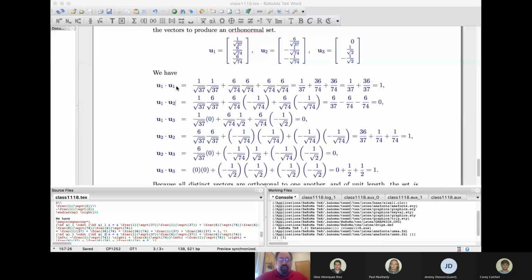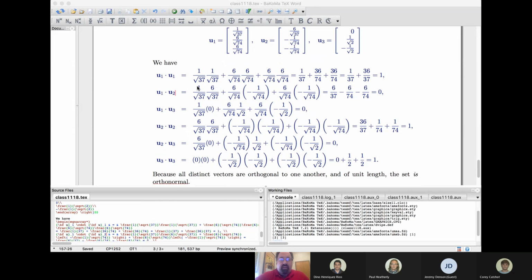And then let's take a look at what we find. The inner product of each vector with itself is 1. So u1 with itself, u2 with itself, u3 with itself are all 1. So all of these vectors are unit vectors. But if we look at distinct vectors, u1 with u2, its inner product is 0. u1 with u3, inner product is 0. u2 with u3, inner product is 0. So the vectors are orthogonal, and they're all normalized to have a unit length, or length of 1. So because both criteria are met, orthogonal and unit length, this is an orthonormal set of vectors.